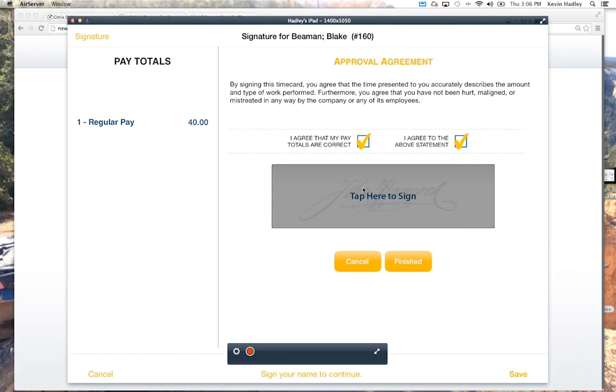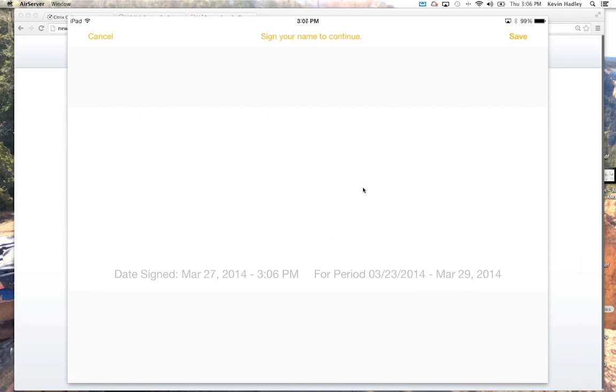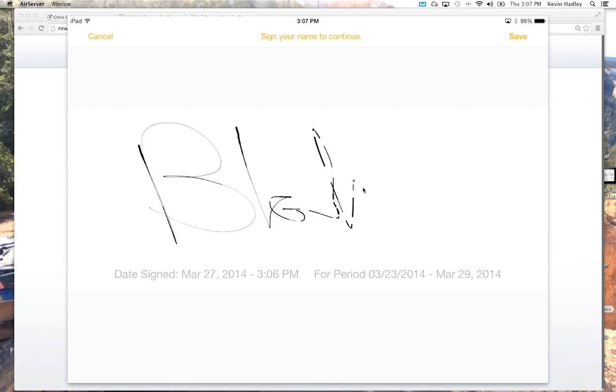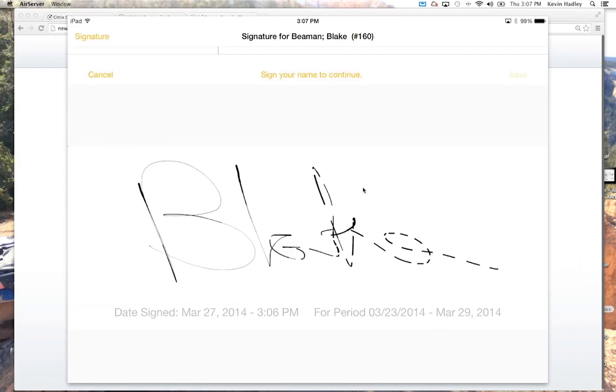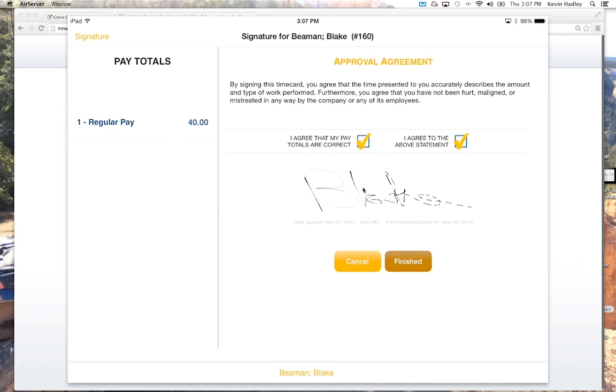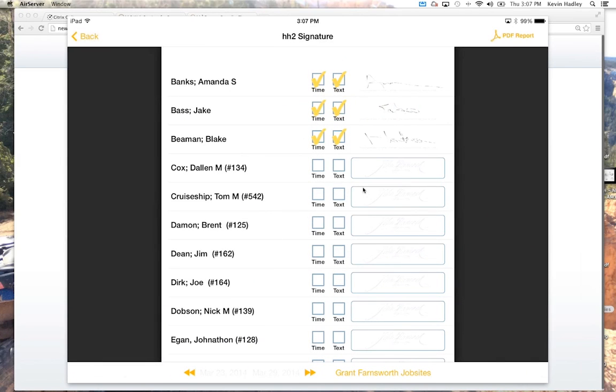But again, for the sake of time, we'll just go ahead and put in here, and I believe that was Blake. We'll just sign for Blake there and go ahead and hit finished. Okay, so now that's just recorded Blake's signature.